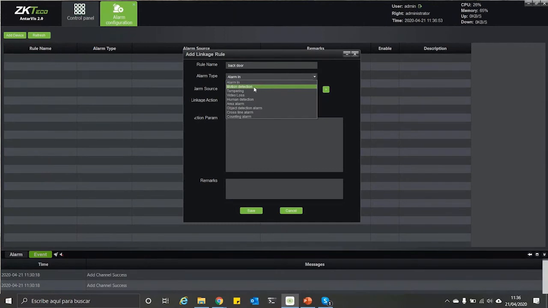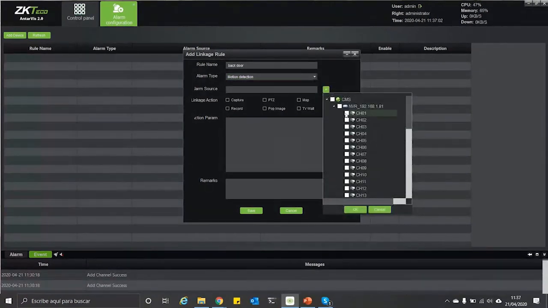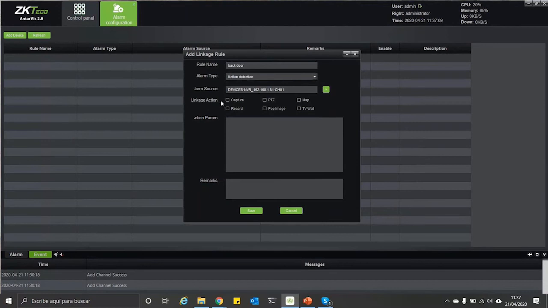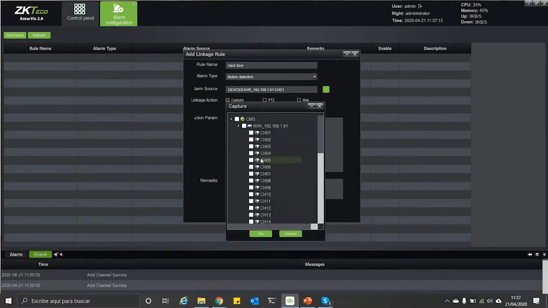For example, I want to know when motion detection is detected in this area, in what channel it is, for example channel 1 for this door, and what linkage action I want to make. For example, I want to capture from different channels in case we are watching these cameras from different angles.